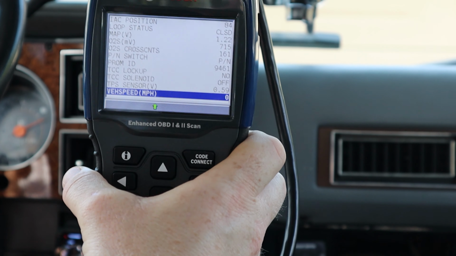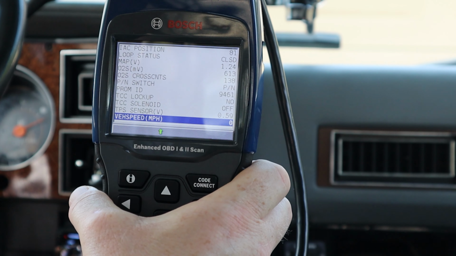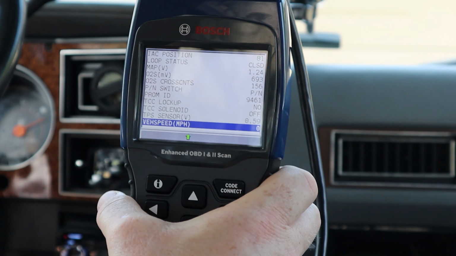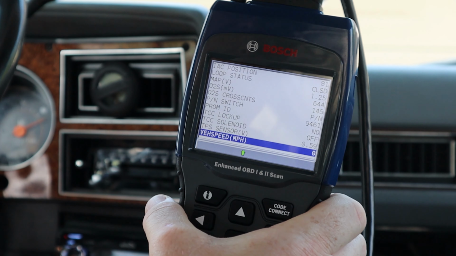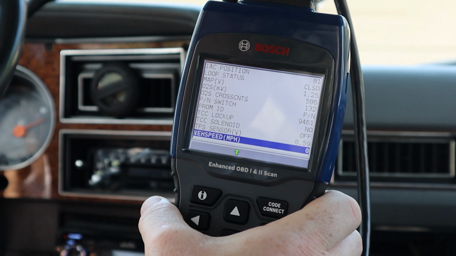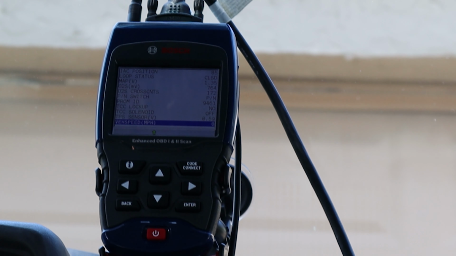Now the vehicle speed sensor on this car is in the tail housing of the transmission. I believe it's actually in the transfer case. So as we go forth, it'll actually change. So maybe what we'll do is hook this gauge up into my phone holder, I'll see if I can zoom in on it, and we'll go around the block real quick. I do not have a gimbal for this camera as of yet, so if it's a little shaky, I apologize. We're just going to go around the block and watch the vehicle speed increase or decrease. I'll try to cut down on the wind noise here, but I'm not turning the air conditioner off, sorry.